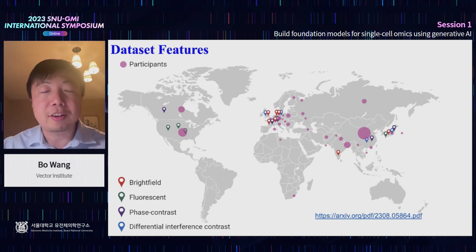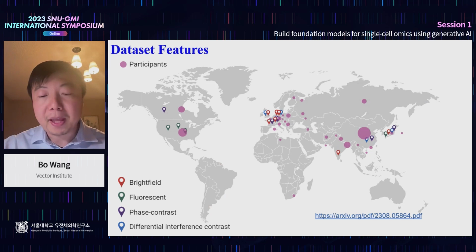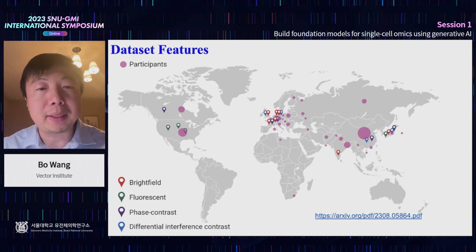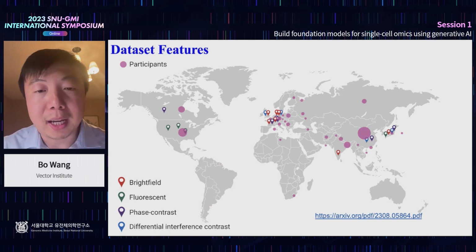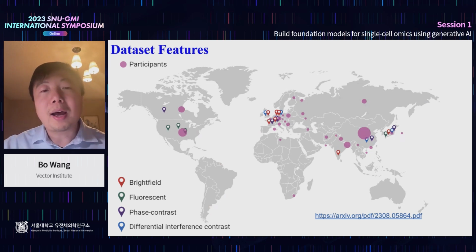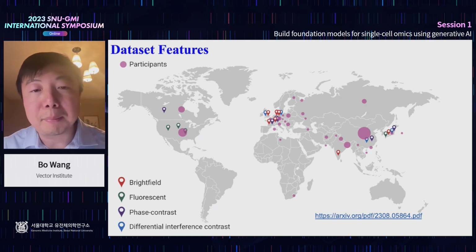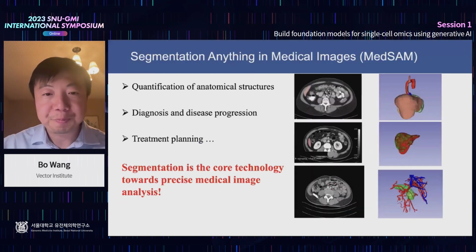So if you're interested, feel free to dive deeper. But at a high level, through this challenge, we find that the winning solution is actually based on transformers, and it can outperform UNet type of models, which are commonly used in current biological image segmentation. So this is good news. However, we tested the generalization ability of this winning solution. It's still not satisfactory, and we don't think it is a foundation model yet.